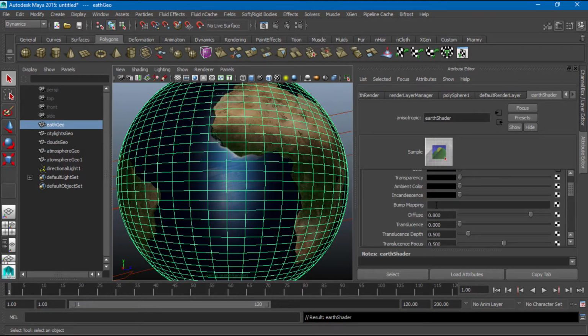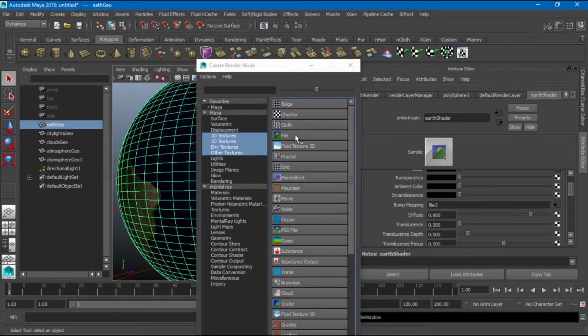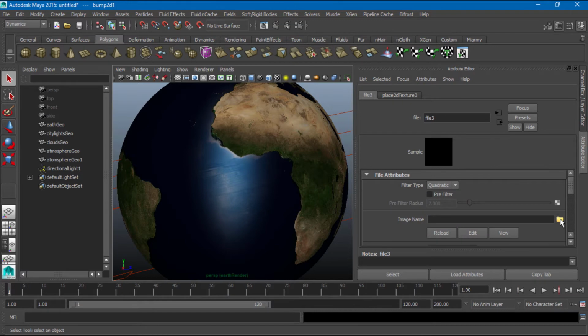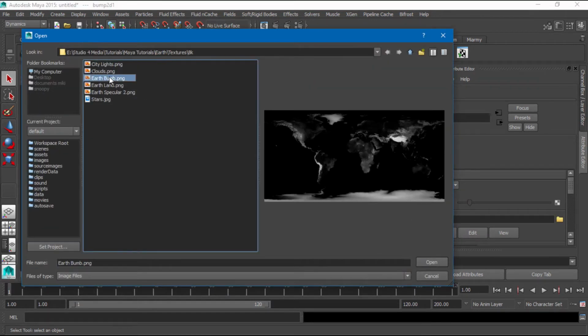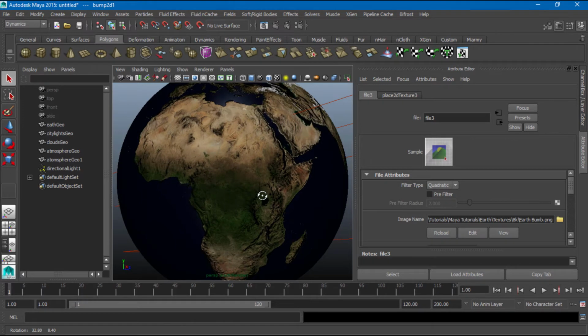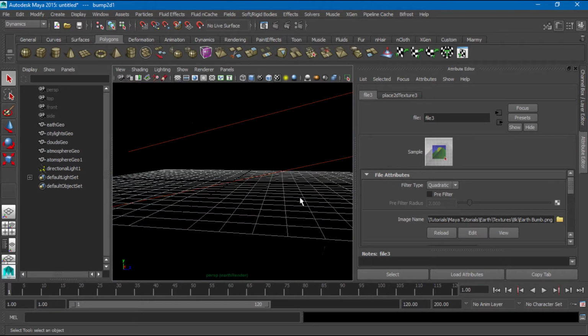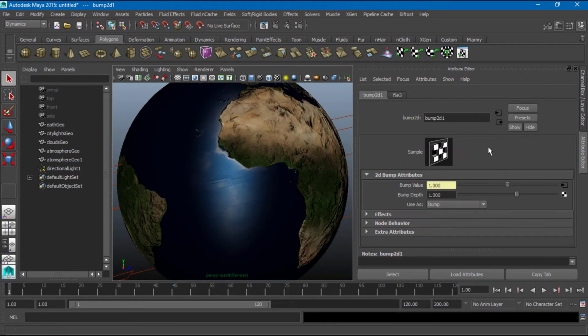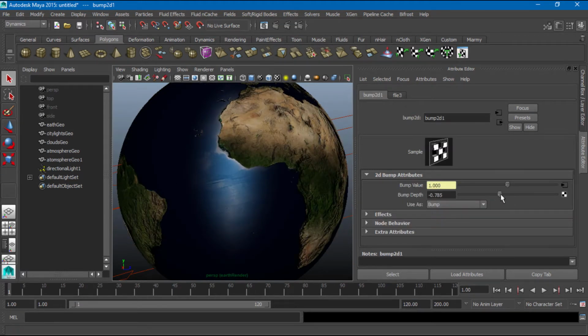Let's go down here to the bump mapping section. Open our option box. Again, assign a file to it. And let's go ahead and go to our image name, and we'll assign Earth Bump. And here we go. We have our bump map selected. Now right away you can see it's been applied, and it does look like we have way too high of bump settings. So we're going to adjust that right away. Let's go ahead and turn this down to a value of 0.3 might actually be pretty good. I'm going to do 0.2. Let's see how that looks.